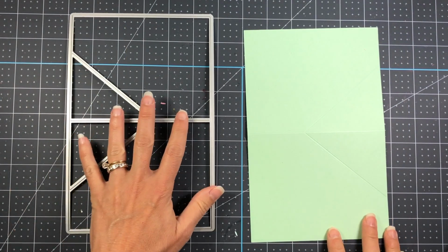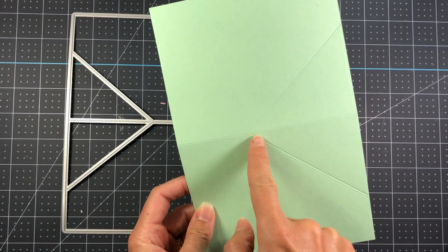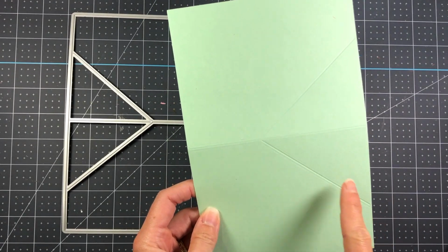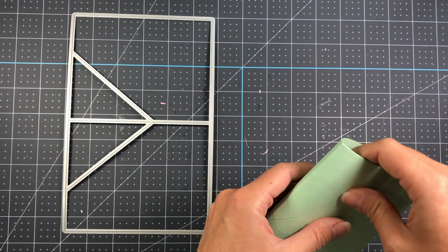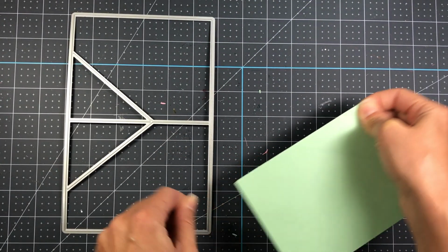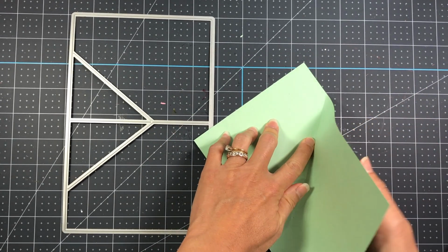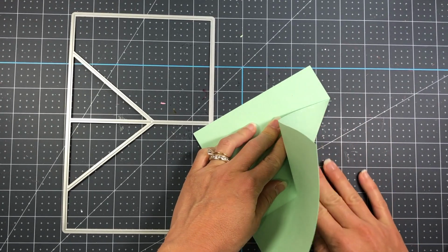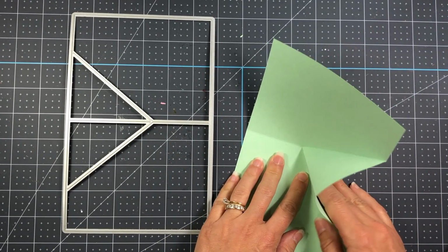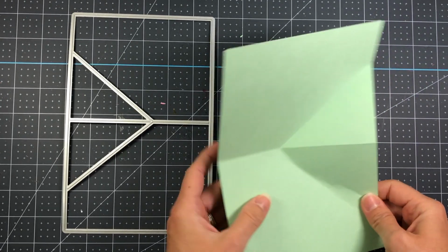So this die actually cuts out the card base, and I want you to notice that it actually puts some score lines. You have a score line here, you have a score line here, and you have a score line here. And I'm just going to fold at the score lines. Now with these other two, you're just gonna have to kind of maybe fold in a little bit, but not all the way, because the score line does not go all the way through to the other end of the cardstock.